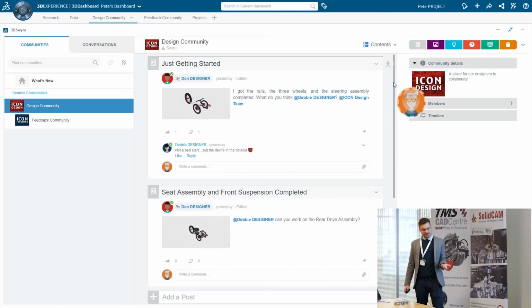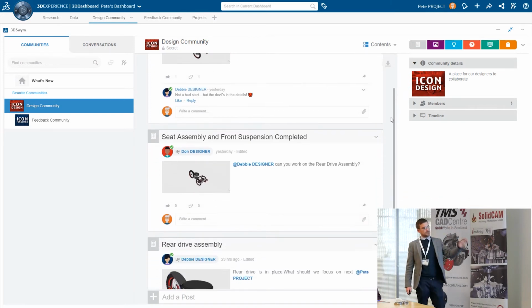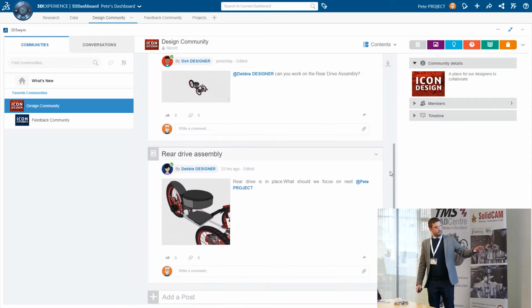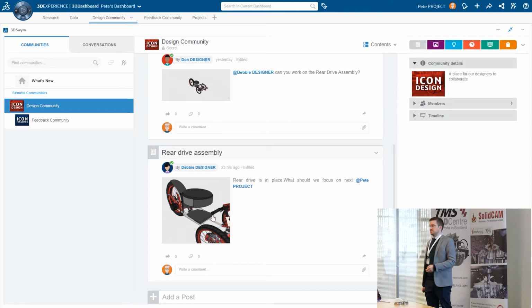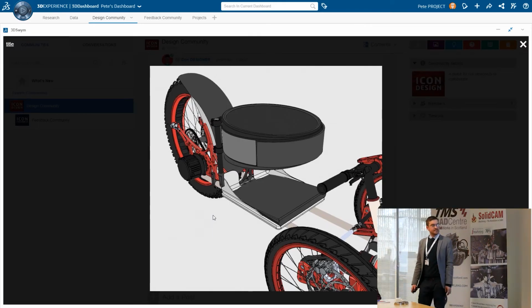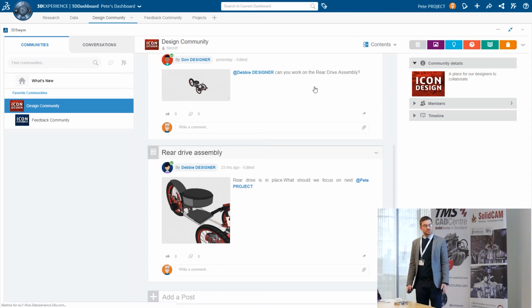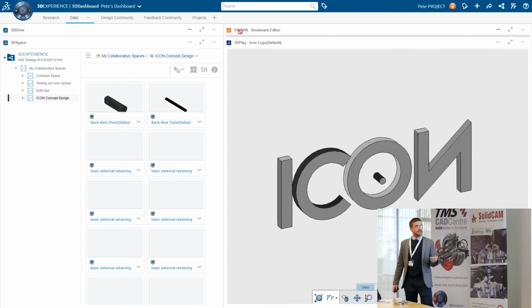So he signs in to the platform, remembering it's cloud-based, so just by a simple login. And the first thing that he sees is a dashboard where people can post pictures, they can write comments, and generally interact with one another. So I suppose you could say it's a little bit like Facebook. However, this is much deeper than that.